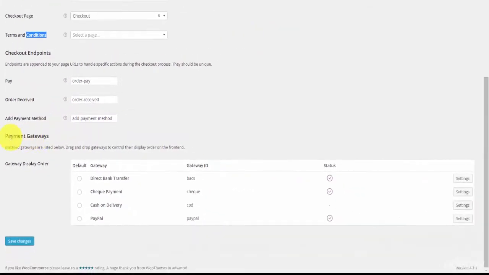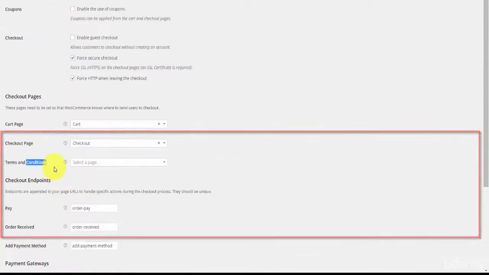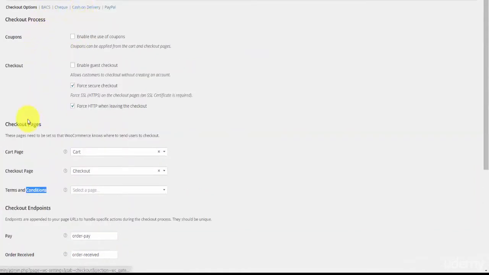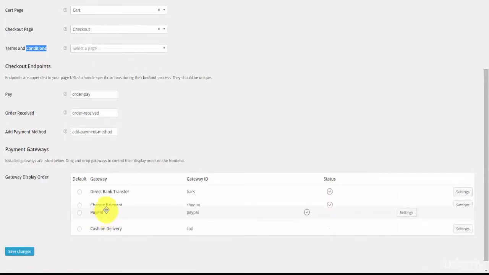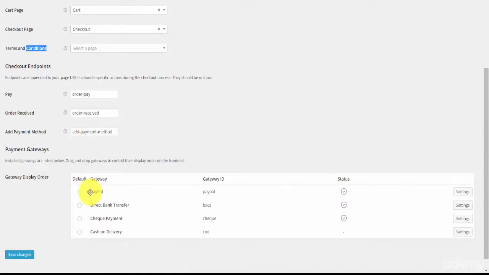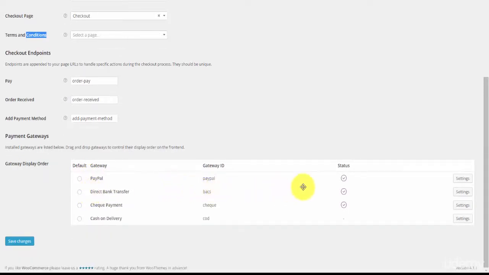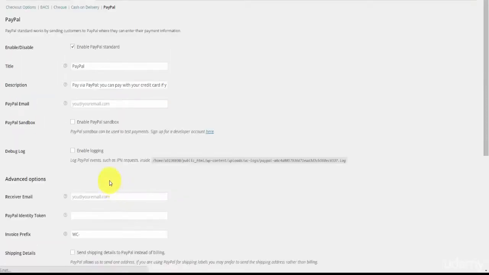When it comes to the payment gateways, like I said, right at the top there are a couple of options, and those options are given here. The good thing here is that you can, for example, move PayPal to the first position, as this would be your preferred way of payment. If you look at the status, you'll see that some of those are enabled, well, 3 of those are enabled, and the last one, cash on delivery, is disabled. Okay, moving all the way to the right, you'll come to the settings, and if you hit settings, this will open settings for your PayPal account.